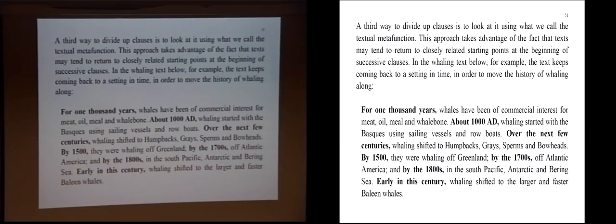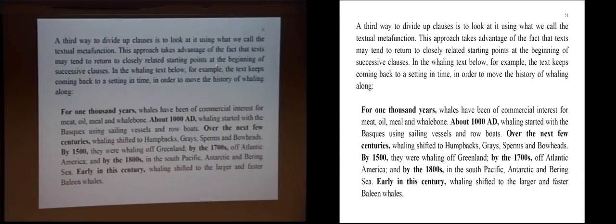because certain texts will have the same starting points, and we can look for those starting points because, remember, I talked about the textual metafunction being to a large extent about theme and rheme. So the theme is kind of the topic. It's actually not really just topic. It's the speaker's starting point. It's like a signpost where the speaker is saying, okay, this is where I'm starting. This is where you start your interpretation. And I'll talk more next week about why that's important.